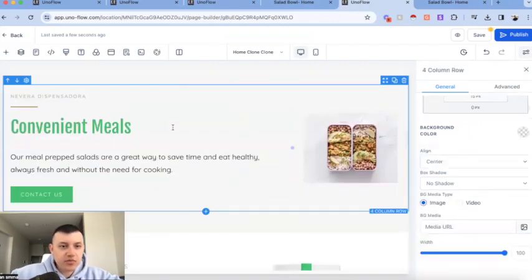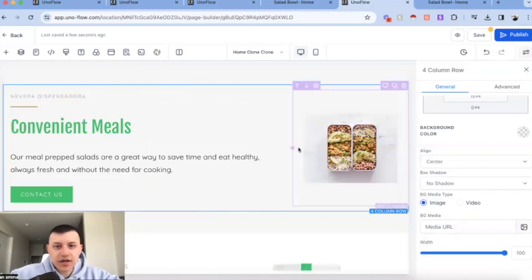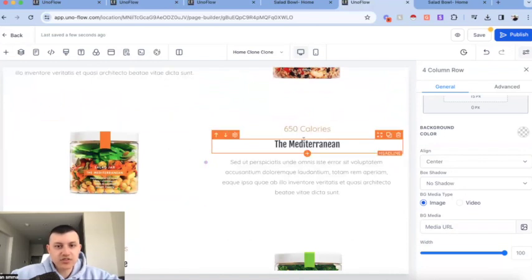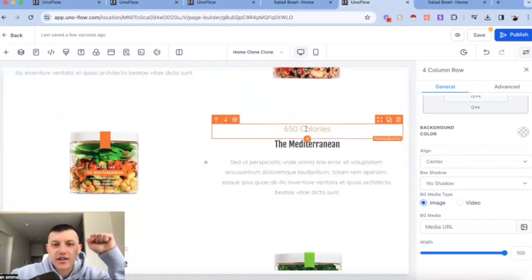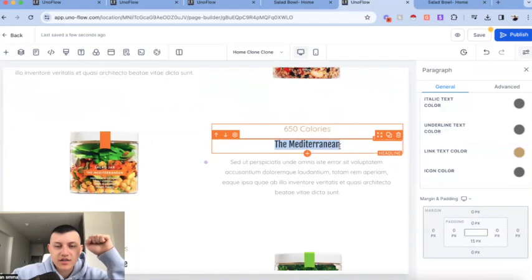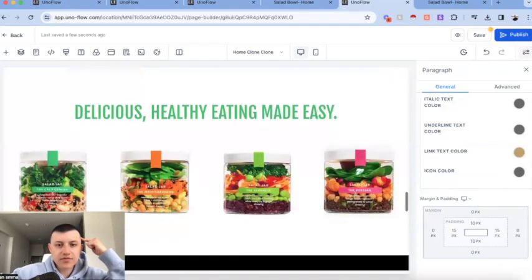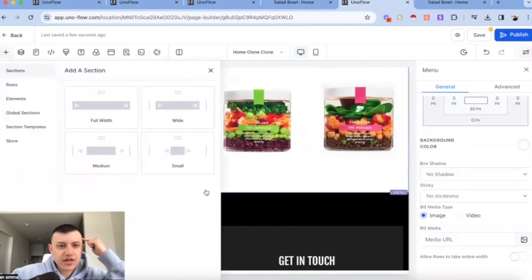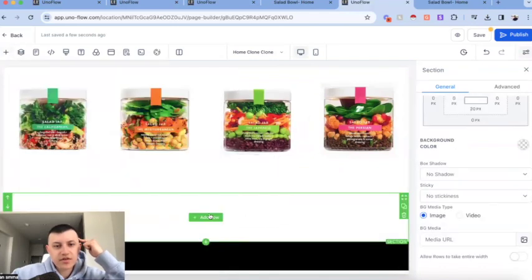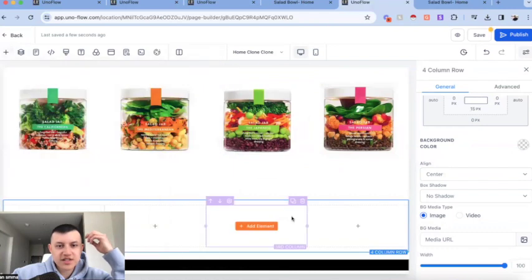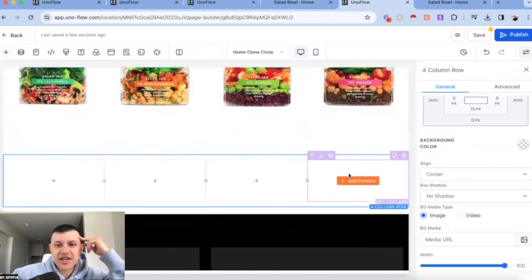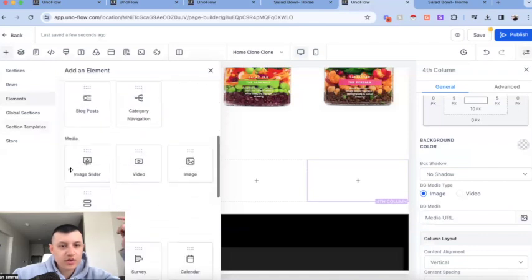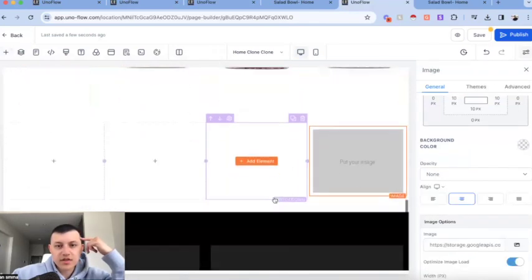Now let's keep scrolling a bit more. I wanted to show you how to add a couple more things here. So here is just very basic. You have 2 sections, one next to each other, and then you add a small title, main title, and then the text down here. But if we keep scrolling down, here's how I create this one right here. So let's say I wanted to add a full width section up here, and I wanted to have 4 photos side by side. You would add 4 elements, and then you would just add each photo one by one. So here we would do a quick image and so on.